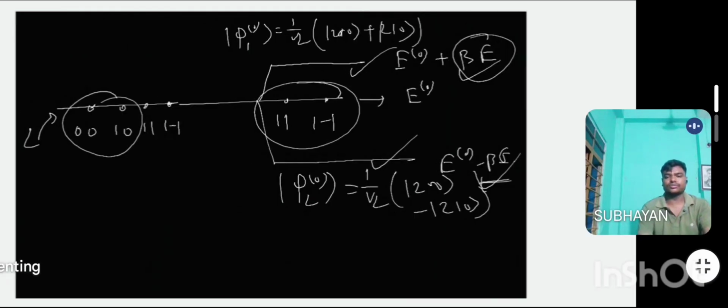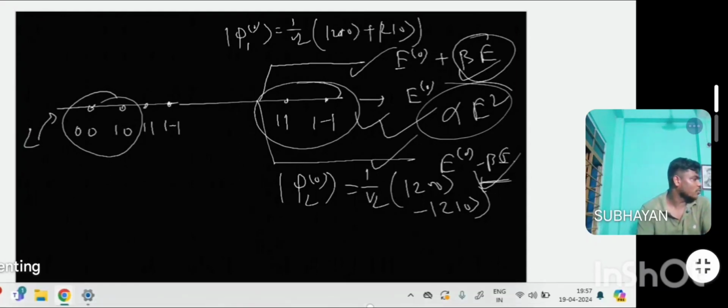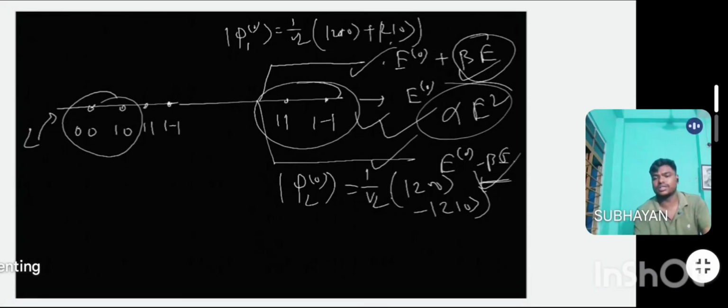And a similar kind of correction term you can find in the second order for these two, which will be proportional to E square. So I am giving the homework for you to find the second order correction for the 1 1 and 1 minus 1 state, which will be essentially proportional to E square. That's why those corrections will be called the quadratic Stark effect. These are the linear Stark effect because the correction term is proportional to the electric field, and for the higher order perturbation, 1 1 and 1 minus 1 will be quadratically proportional to E. So that's why the quadratic Stark effect.